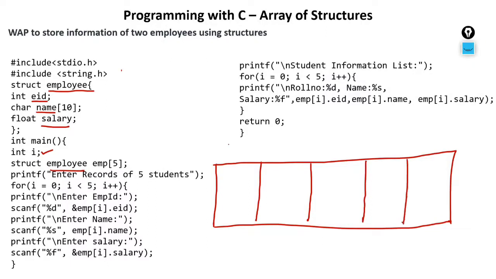So something like this will happen. This is emp[0], this is emp[1], this is emp[2], this one is emp[3], and this one is emp[4]. So that is from emp[5] means emp[0] to 4, we have created these five variables of a structure.